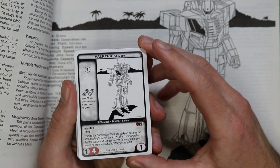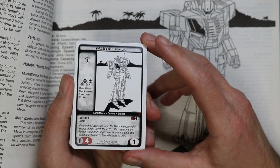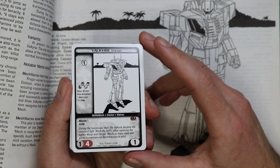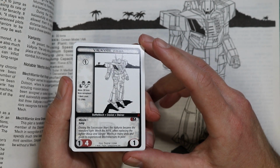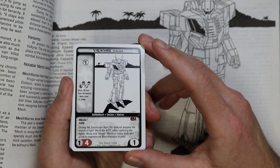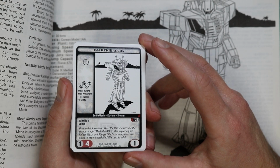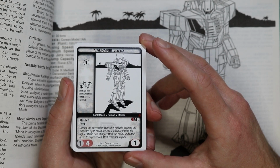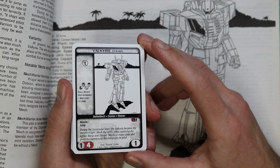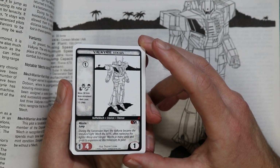I like it. And then for the mech, you basically just got a little augmented Wasp there. So a little bit more armor, 1-4 as opposed to 0-3. Still have that 1 damage from that 1 medium laser, but you do have that missile 1 from those LRM-10s. And then you have a jump. It's not a cool jump, it's just a regular jump. And you have your M for your speed. But yeah, so going from 0 to 1, get a little bit extra armor protection. You have a missile, and you lose that cool jump. But yeah, there's the Valkyrie.